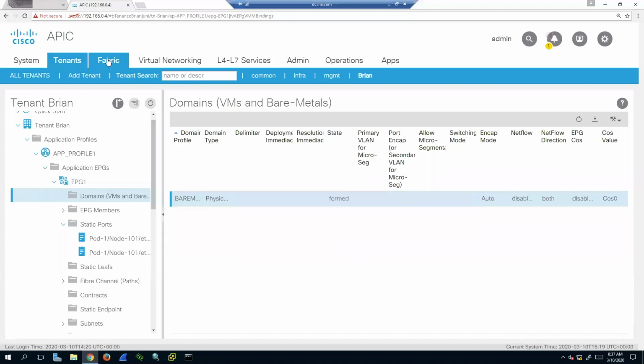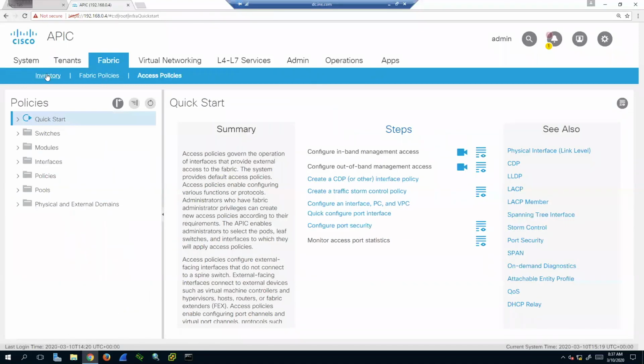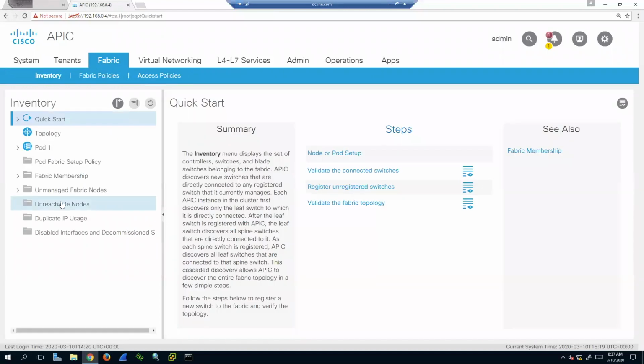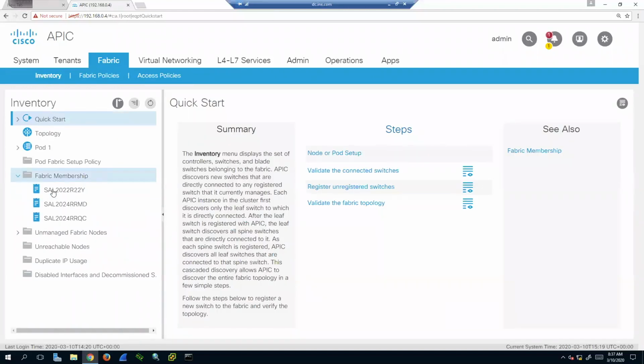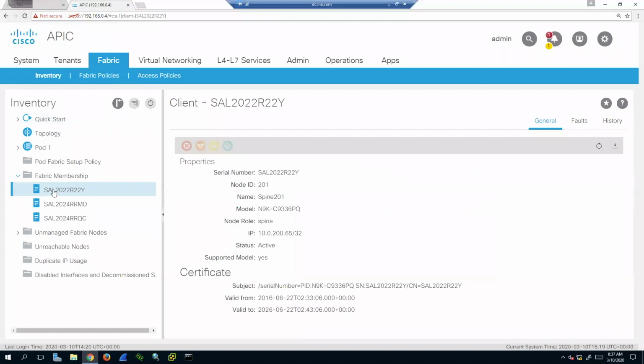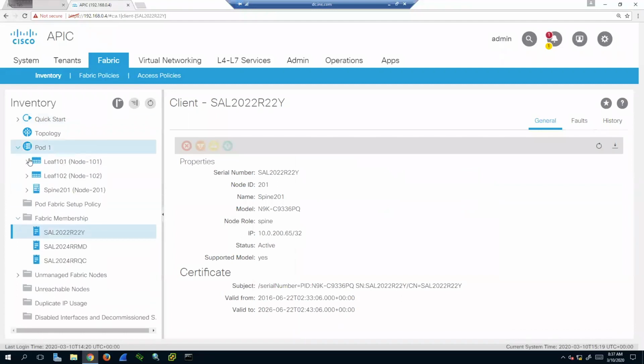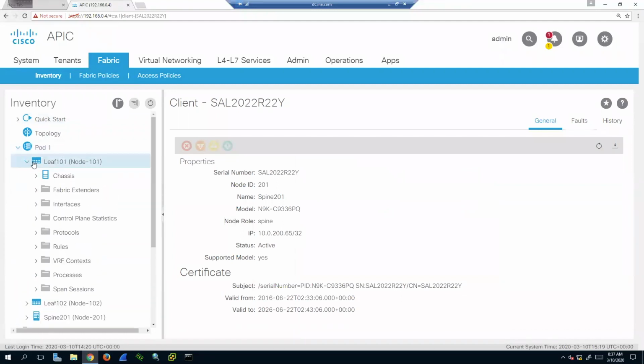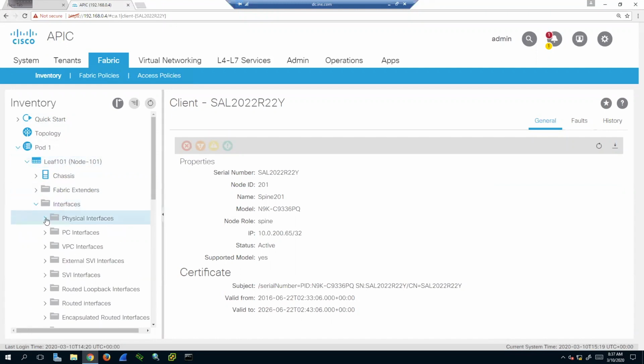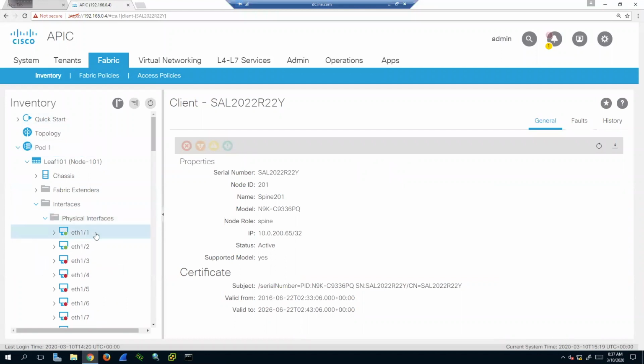Okay, so if we go under fabric, we're going to go under fabric inventory, fabric membership. Actually, no, under pod 1. Under Leaf 101, we're going to go down to our interfaces. We're going to go to our physical interfaces and physical interface Ethernet 1/1.